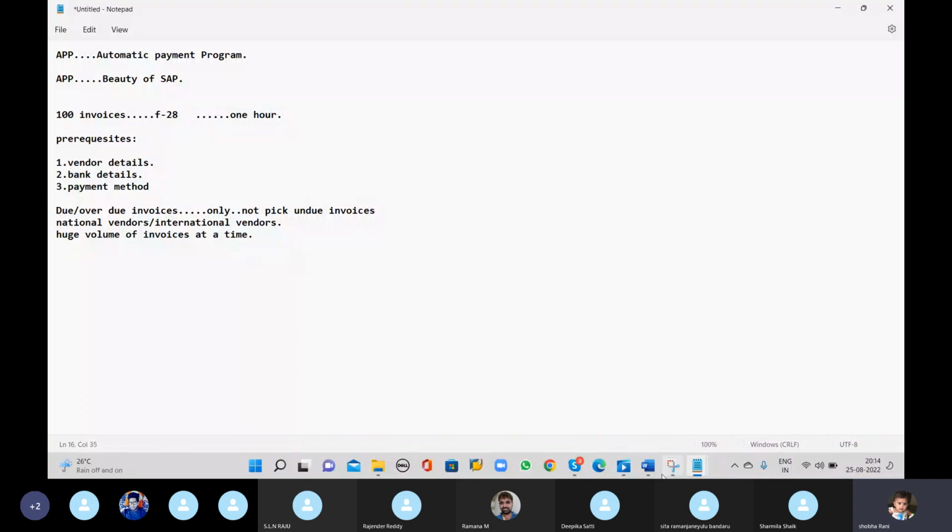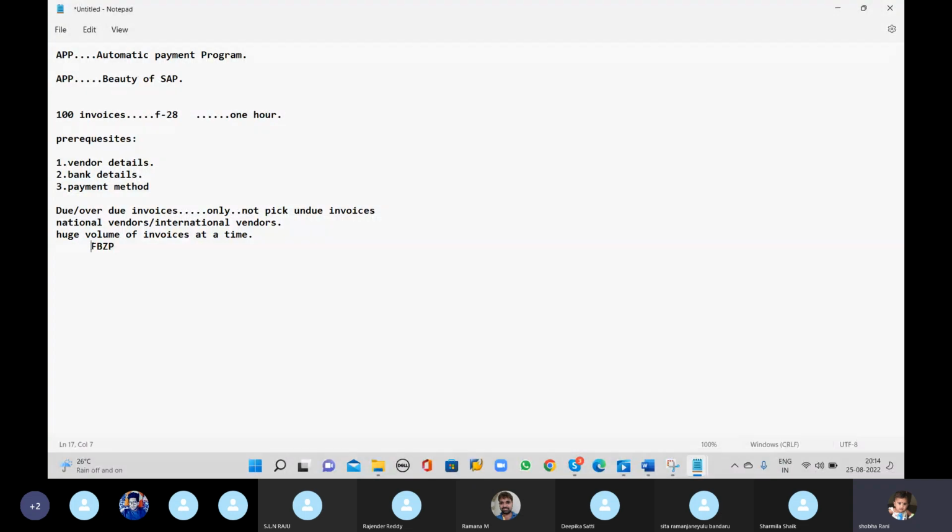Let me go into this. There are two steps. First, we need to configure in FBZP with six steps.